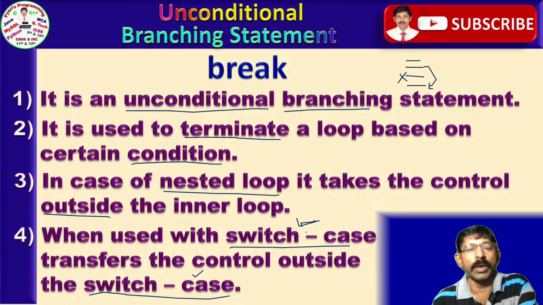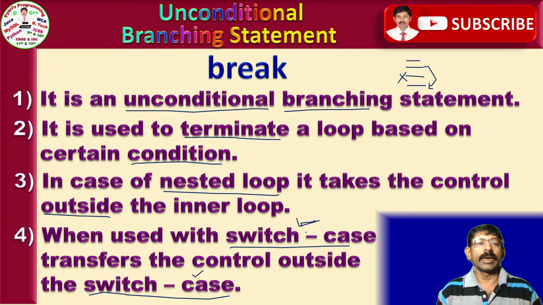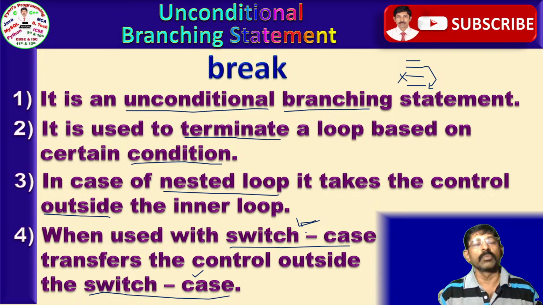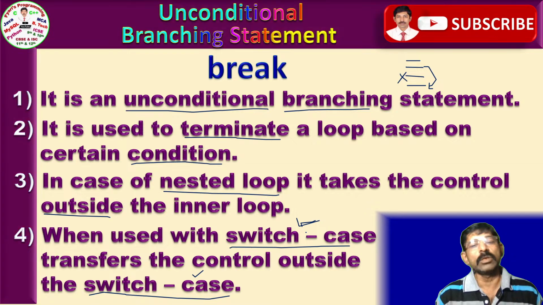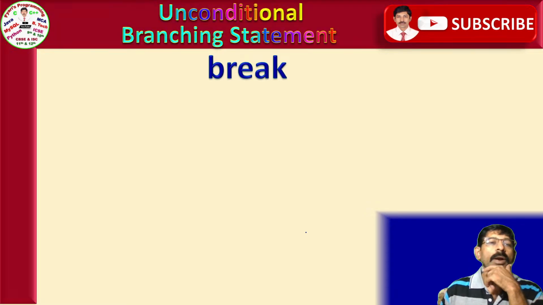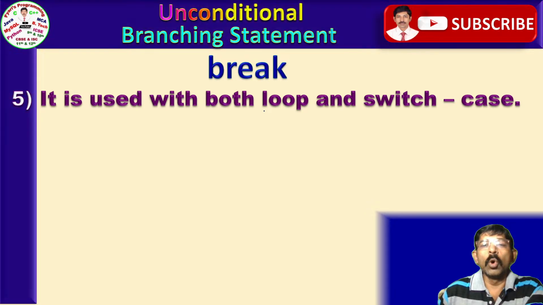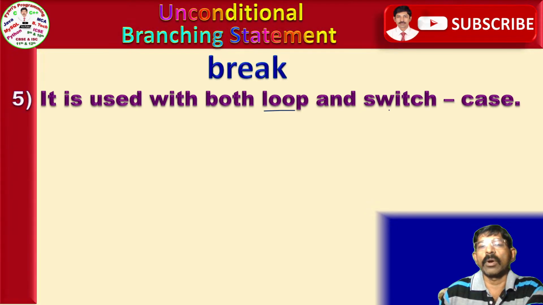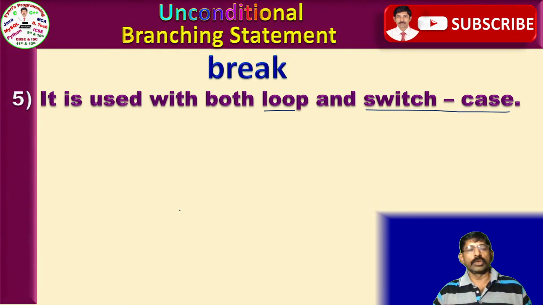Hope I'm clear to this point. Why is break allowed in switch case? Because it contains fall through and it allows more than one case to execute. And no curly bracket is required; a block is not required in switch case. More than one statement can be executed. Because of that reason, break is allowed in switch case. Assertion and reason questions are required for these kinds of points. It is used with both loop and switch case, as we have already seen.